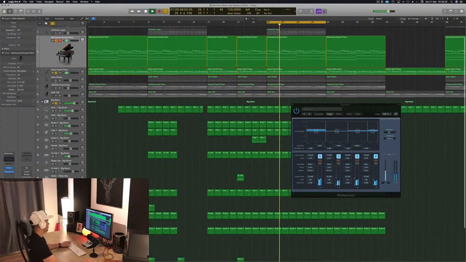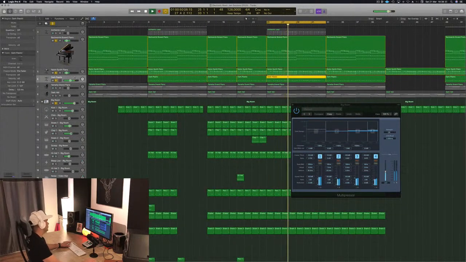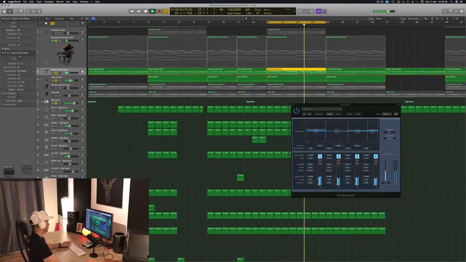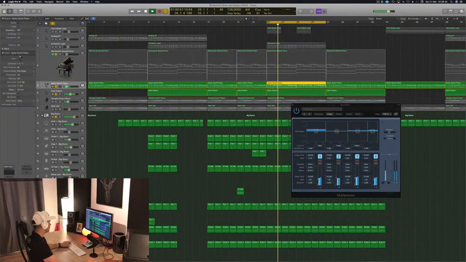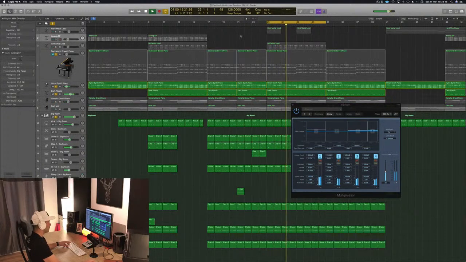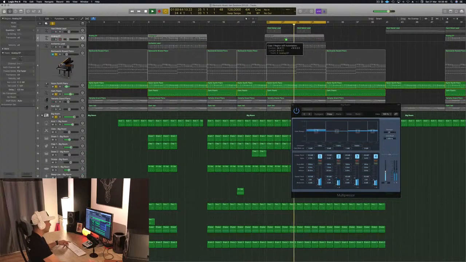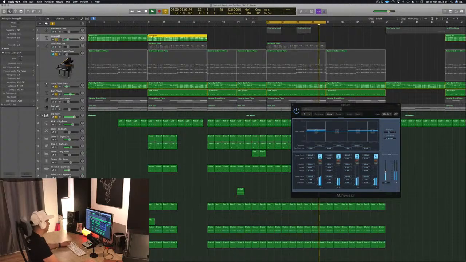This, and then the bass. This sounds good. There's one thing missing here. Oh, this should be there. Why this isn't there? Okay, no, this shouldn't be there. This here.